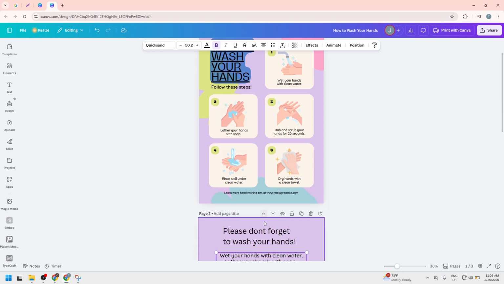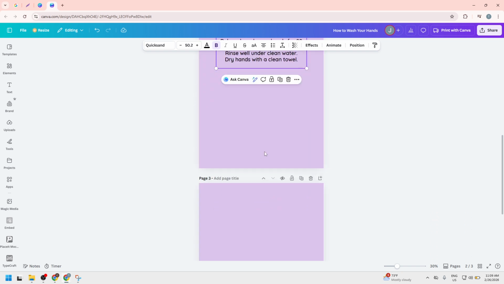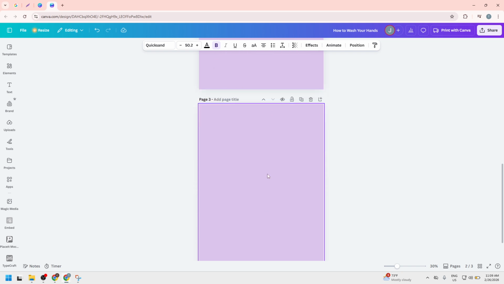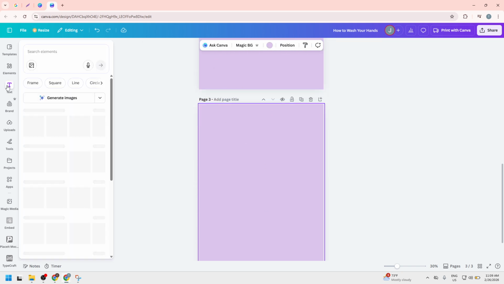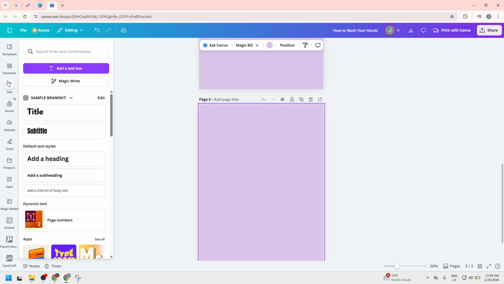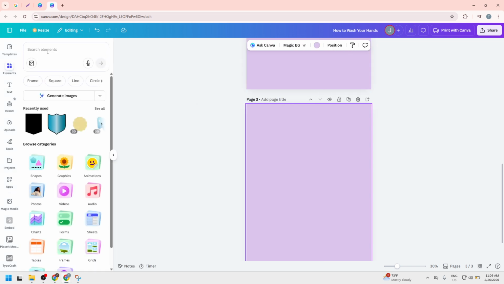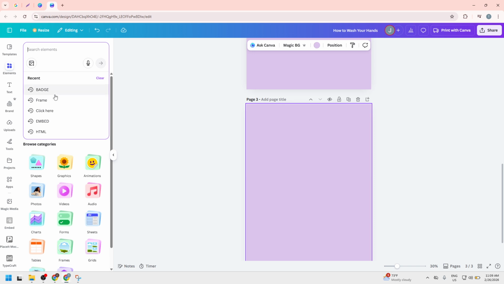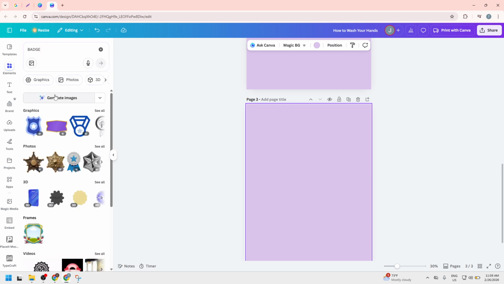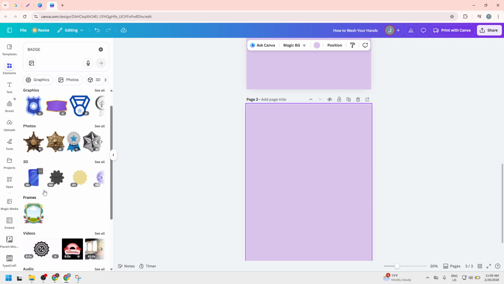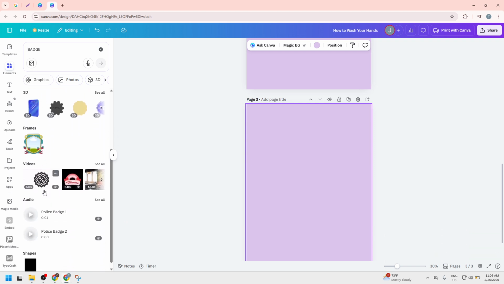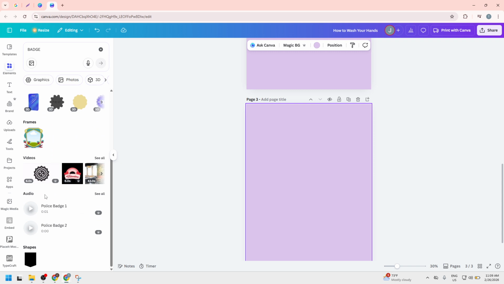With your canvas open, move to the Elements tab on the left. In the search bar, type keywords like badge, seal, or ribbon. These terms surface a variety of ready-made shapes and outlines perfect for badges. If you want something simple and versatile, keep an eye out for clean circles, starbursts, and ribbon shapes. Avoid photo-based results. Vector shapes will scale cleanly and are easier to recolor.